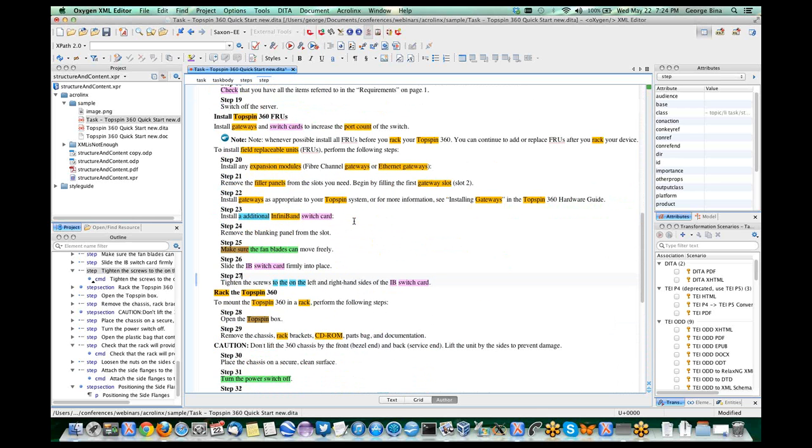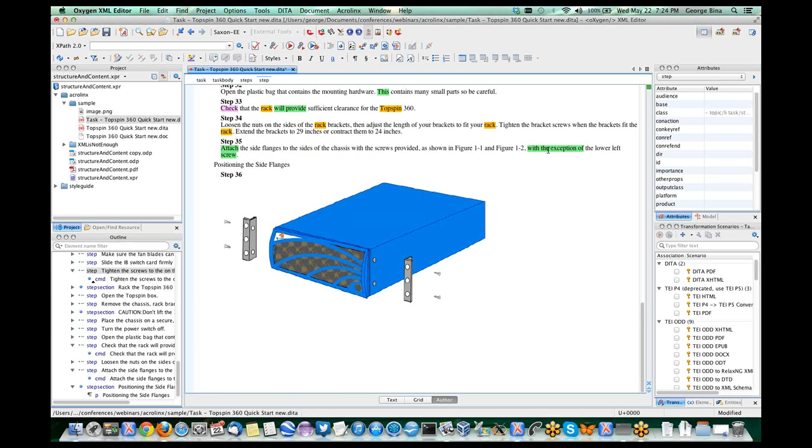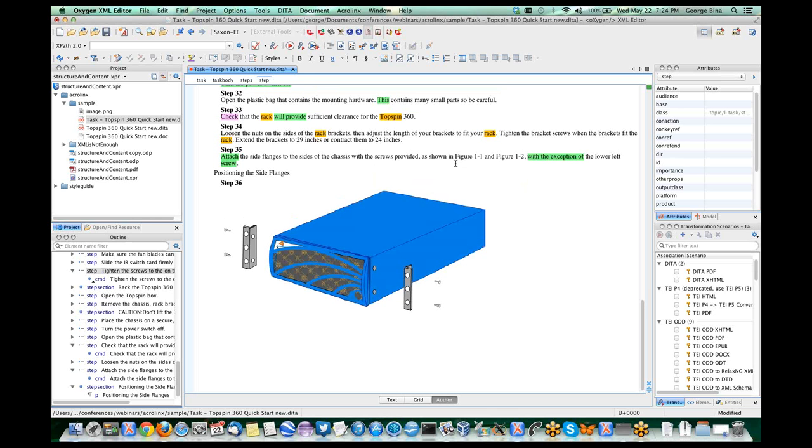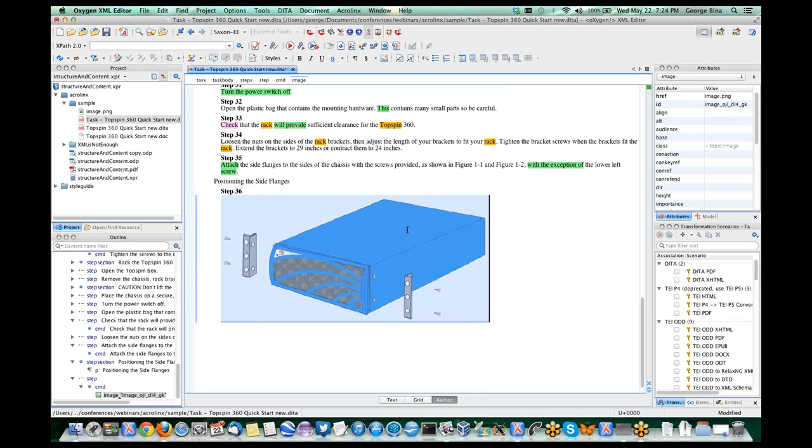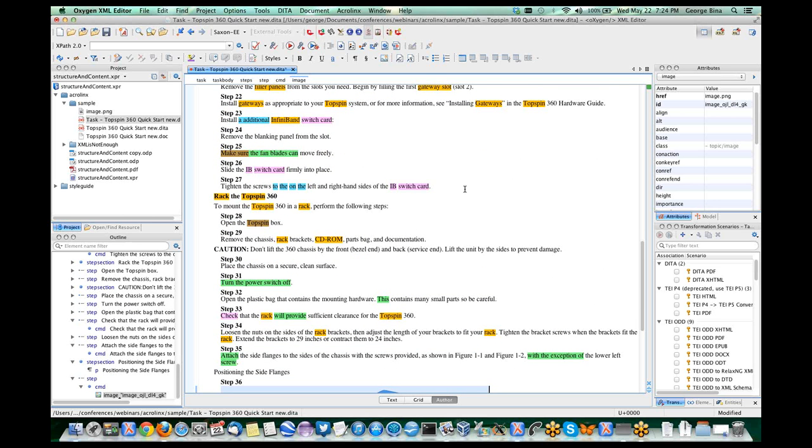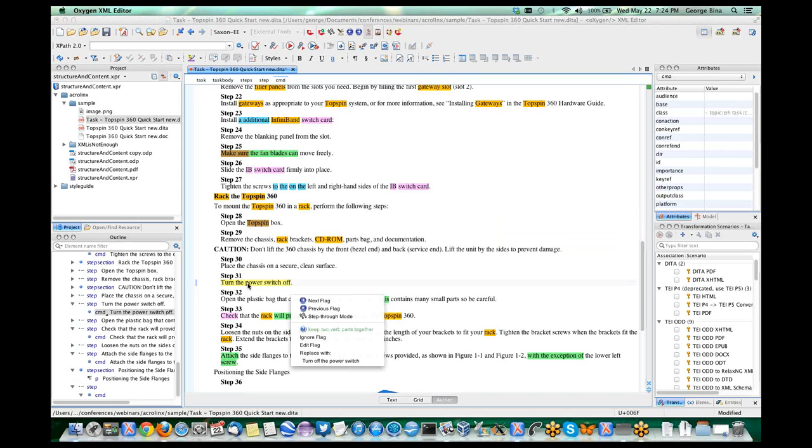So, George, go up about half a screen, so that the picture is just off the screen. Oh, like this. Then if you go down to step 31, where it says turn the power switch off, that's an example where the two verb parts, turn and off, are separated. In the context menu, the software knows that the right way to say that is turn off the power switch. That's easier to translate, easier for machine translation, and easier for someone for whom English is a second language to understand. When you say turn the power switch off, someone who's not fluent may not understand exactly what that means.